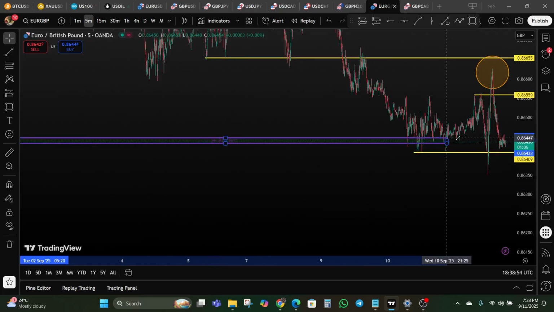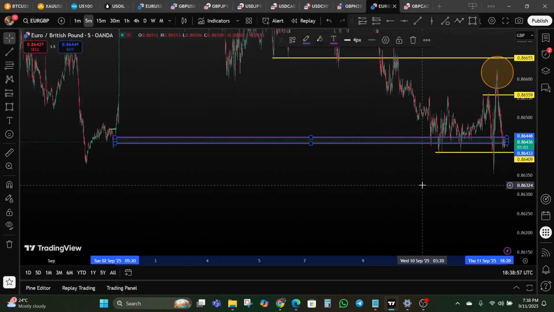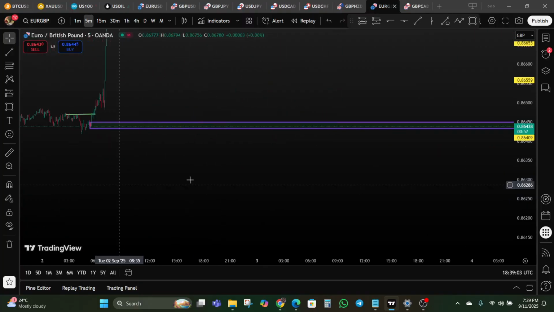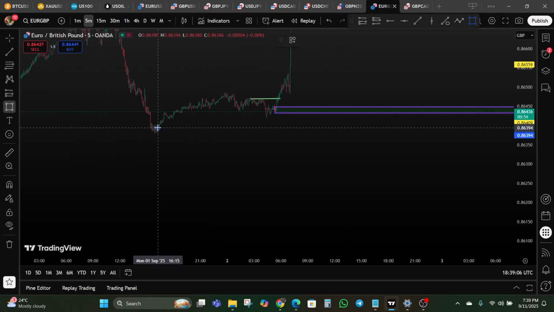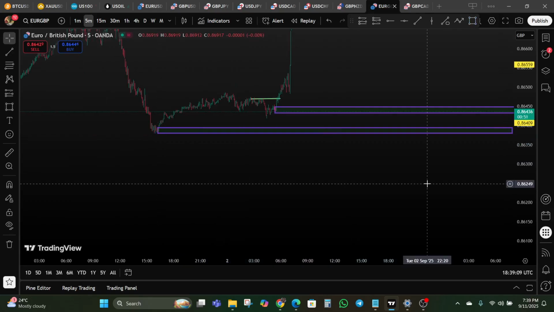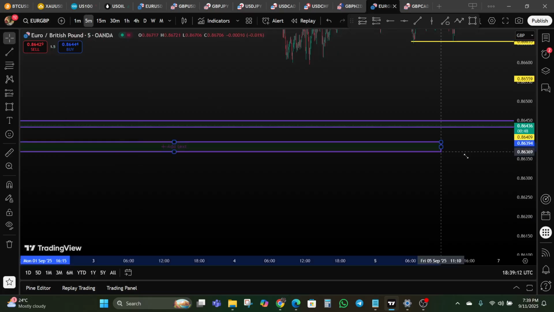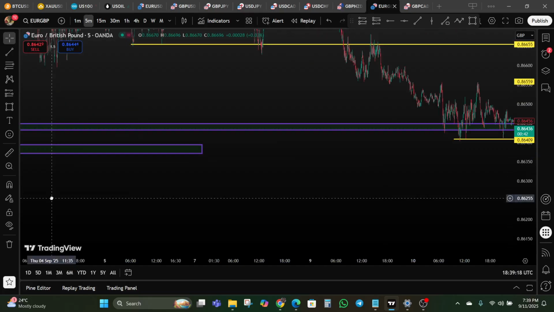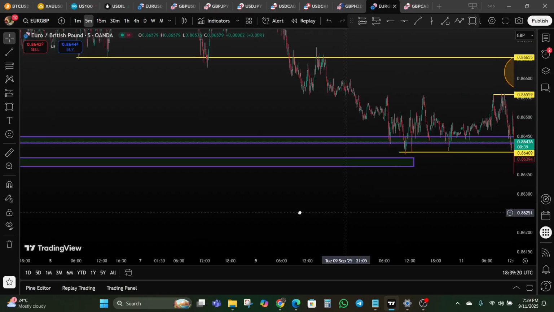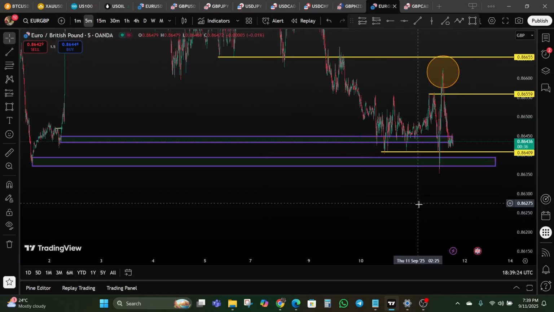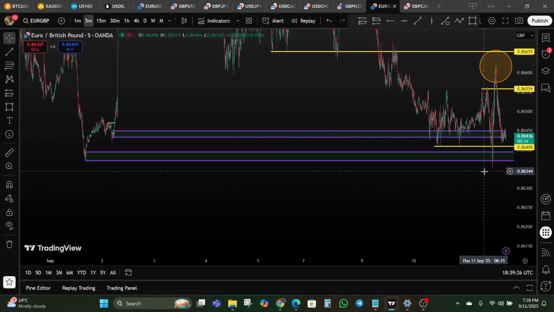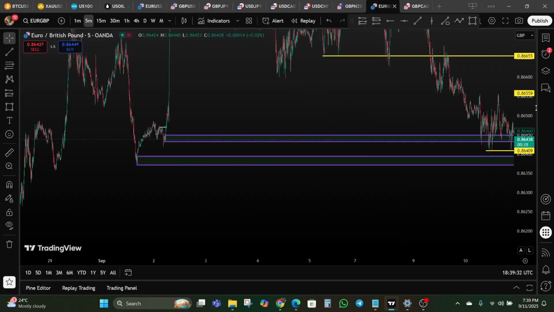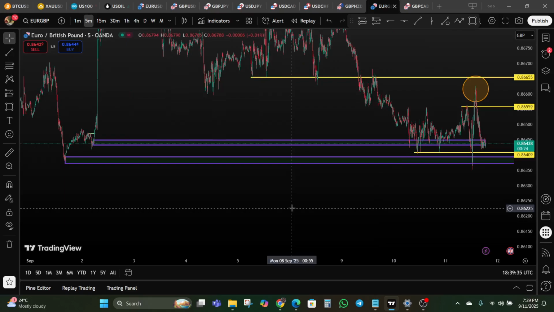So if we are going to work with this, it means that we had the level cleared. But if we are going to work with this, let's catch that last bearish candle there. We're just trying to find if there was a particular order block where this spike got into. This is not a perfect example per se.